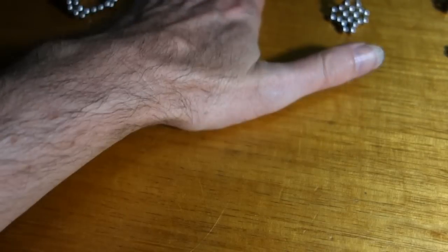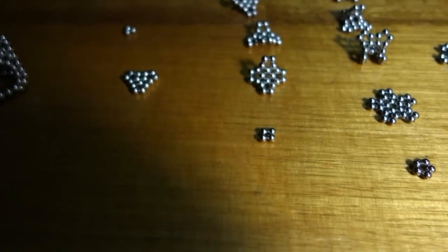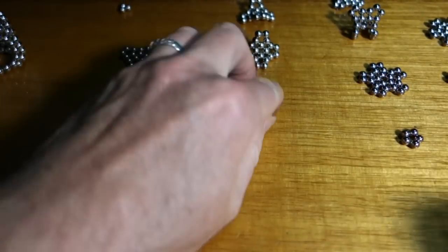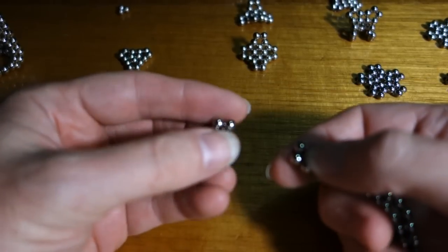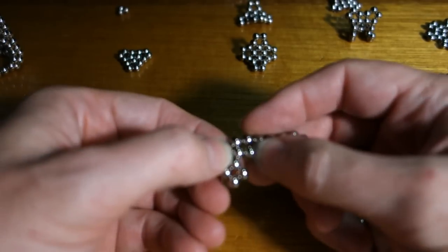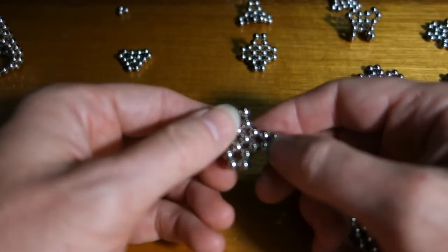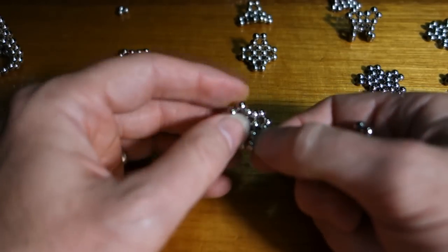Now, the four loop is very similar. A little triangle in the middle, you have a four in the middle, and you still put little loops of four onto it. Four seems to work the best, and then you've got that.